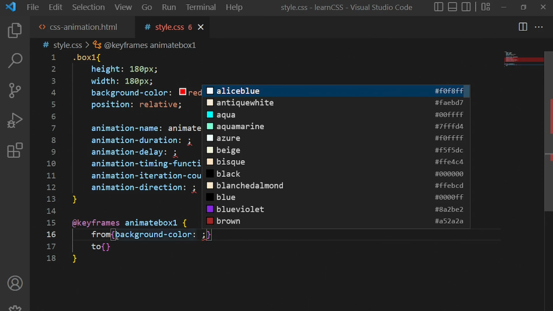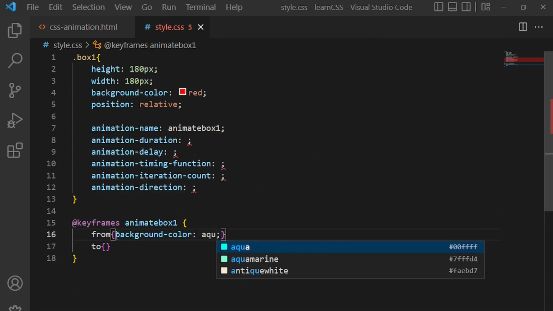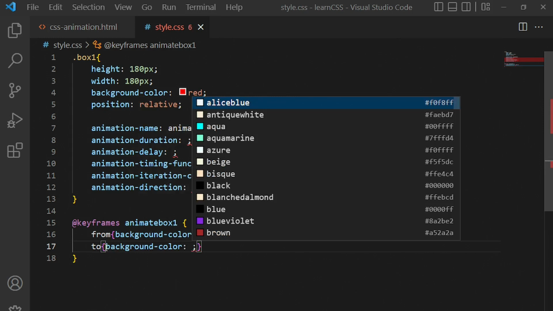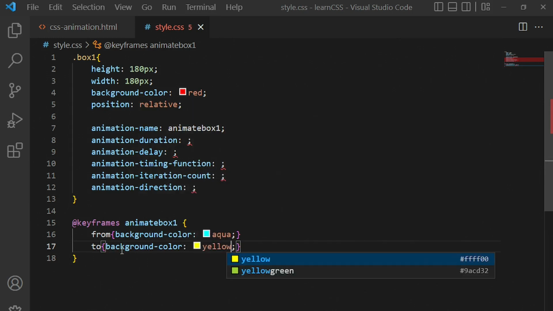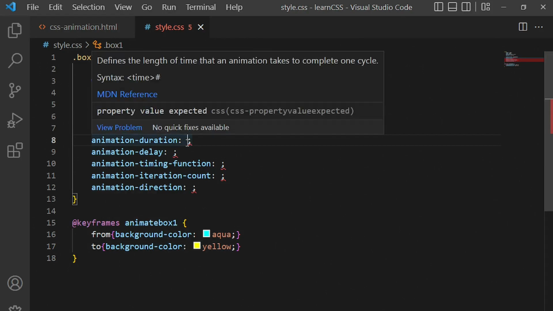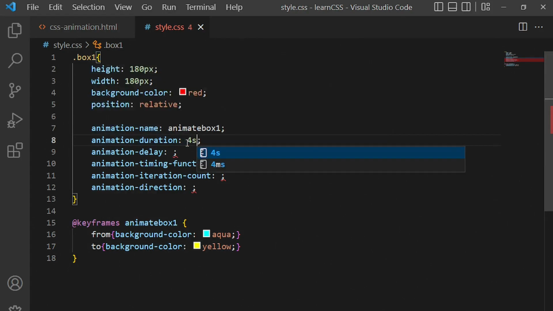Let's put aqua, and then to, we put another background color. To what? Yellow, like this. After we specify our keyframes, we need to give it a duration. So let's put something like 4 seconds duration.